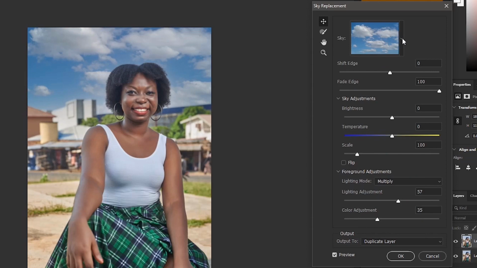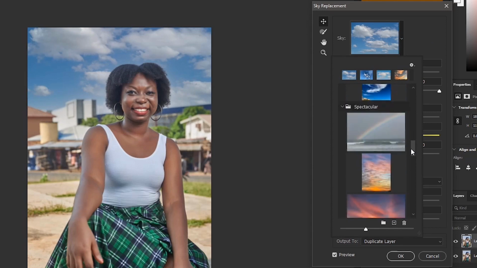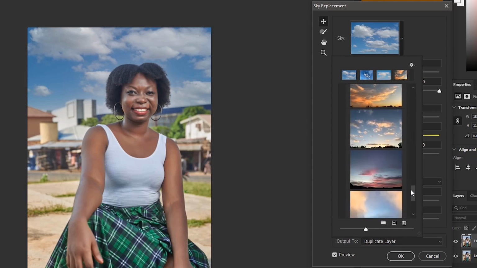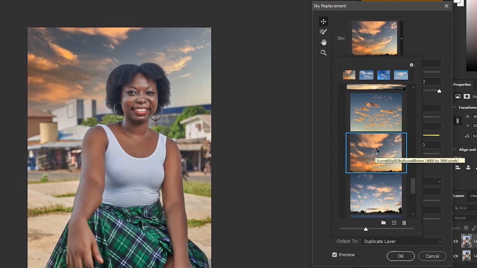Okay, so this is where you select the sky you want to use in Photoshop. The moment you click this arrow, you will have all the skies listed here. For example, if you select this kind of sky, wait for it. Okay, this is not real because the original image was not taken under this kind of atmospheric condition, under this weather.